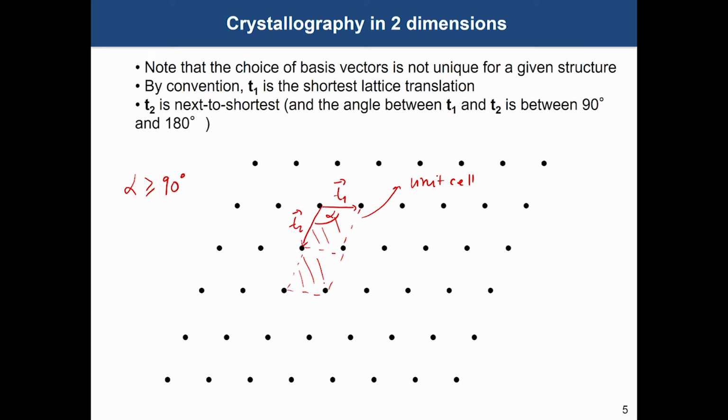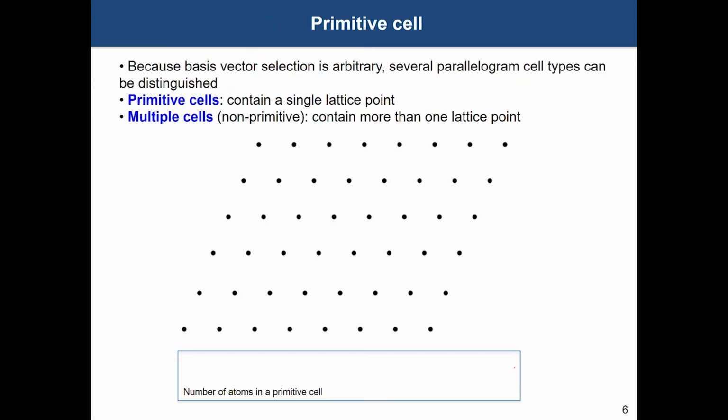I mentioned that the choice of these two vectors is not unique, and therefore the choice or the definition of a unit cell is not unique. And this will be illustrated on the next slide. So if I, for example, again, take this particular lattice, I just define T1 and T2 as being these two vectors. But I can also define these two vectors differently. For example, T1 is identical to before, but I define T2 as this one here. And the unit cells are indicated by shaded regions.